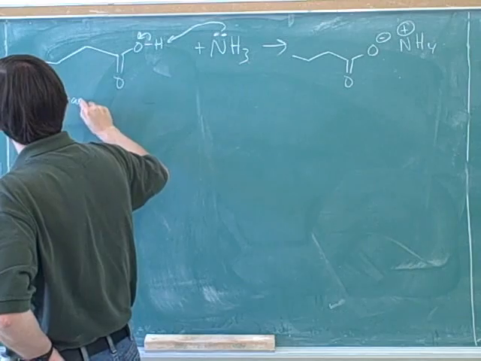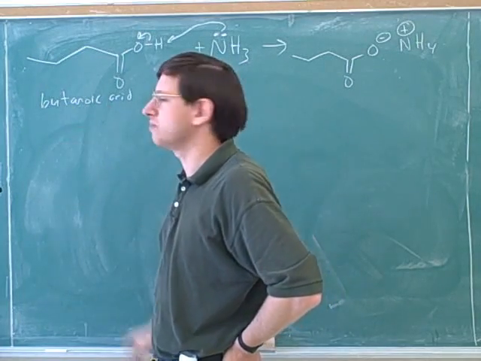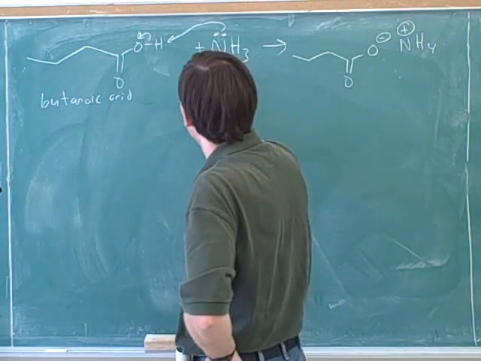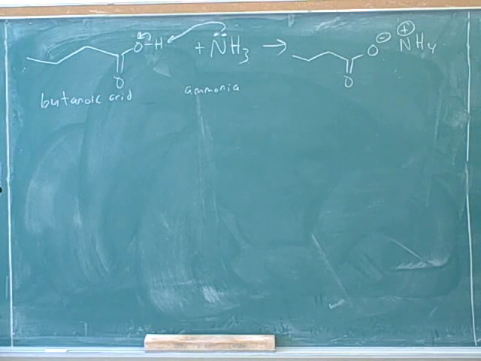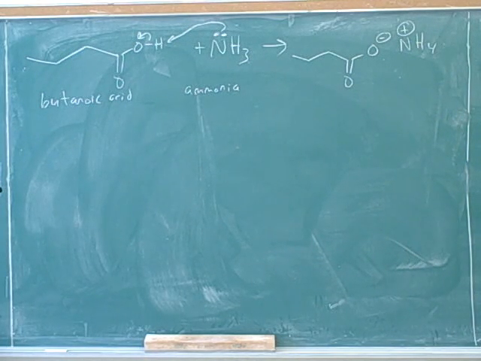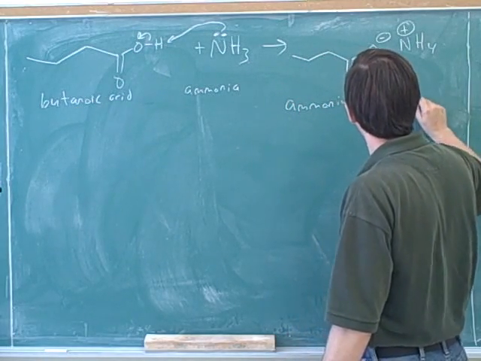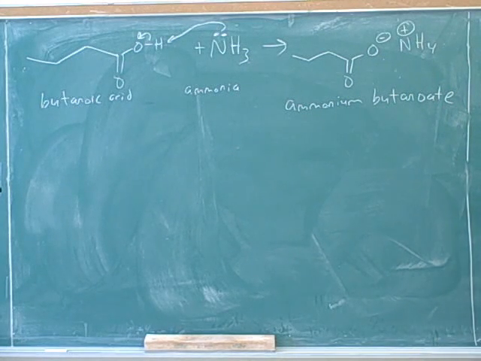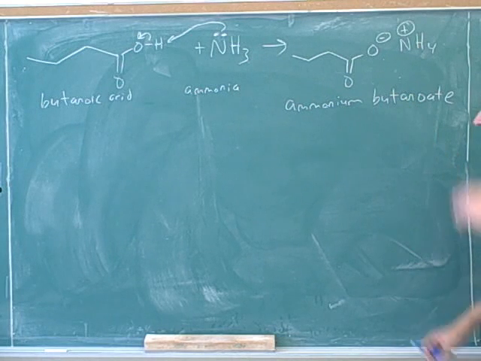By the way, this is called butanoic acid. That should make sense. Oic acid is the suffix for carboxylic acids and but means four carbons. This molecule is called ammonia. That's just the name for NH3, ammonia. Something else that your instructor asked in the lecture notes then was name this compound. What would be a good name for this compound that we've got here for this salt? Ammonium butanoate. In IUPAC, the suffix is O-A-T-E. Sometimes in common names, it's just A-T-E. In common names, it tends to just be A-T-E. But in IUPAC, it tends to be O-A-T-E. That's a pesky detail. But that's good. Work that out. Ammonium butanoate. This would be an ammonium butanoate salt. Good.